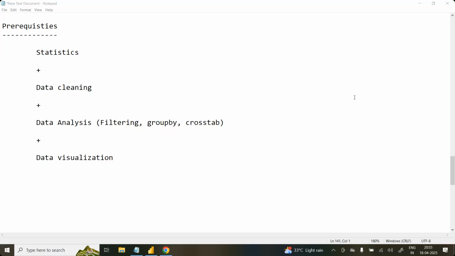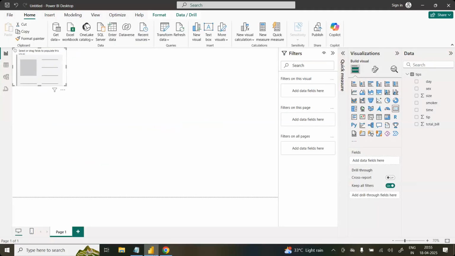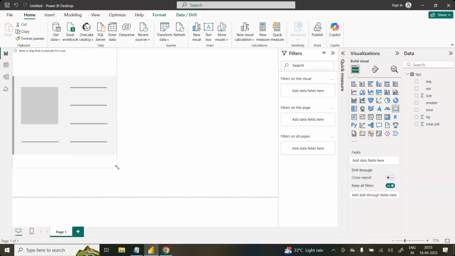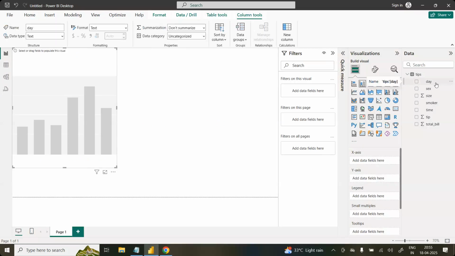Example, guys. Okay. So here like this. These prerequisites, once you learn, it will be very easy in Power BI. I just want to tell you only one thing in today's class: Power BI is a tool where you can just click on this, click on this, click on this, click on this. Everything is clicking only. No coding. Only clicking. But this clicking involves the previous concepts. Why I'm explaining one more time means your previous concepts are connected to this one.